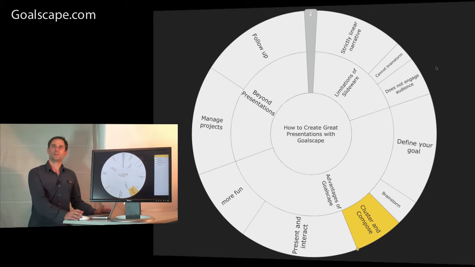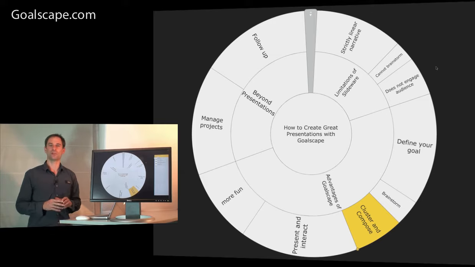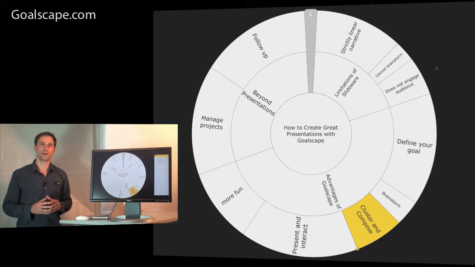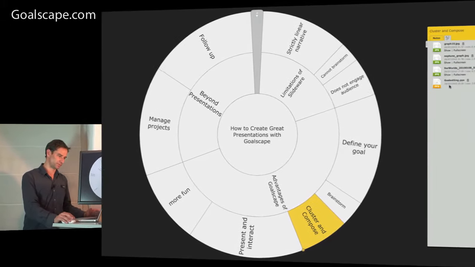But what if you actually want to use a slideshow in parts of your presentation to tell a short linear story? Then PowerPoint actually gets its moment of glory. That's what it was made for. Simply attach any PowerPoint file to a goal. If you save them into PowerPoint show file format, you can even open them up in full screen view, simply by double-clicking on them.